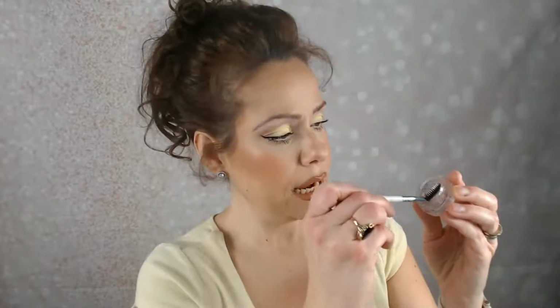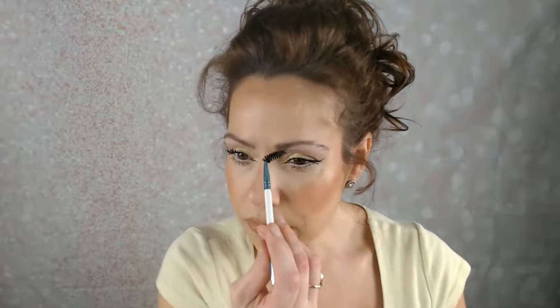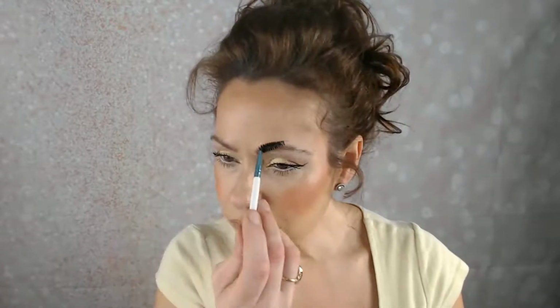I'm going to grab my e.l.f. brow lift out here because I had those brows done, but I wait to set the brows until I'm done with all my powders. You just bend a little spoolie, tap it in there, and then those brows will be held for the day. I do like mine to be on the fluffy side, so I go up with them. Definitely a product I would repurchase. It is fantastic. And then when I'm done, I just wipe the yuckies off that brush so that it doesn't get gunked up.